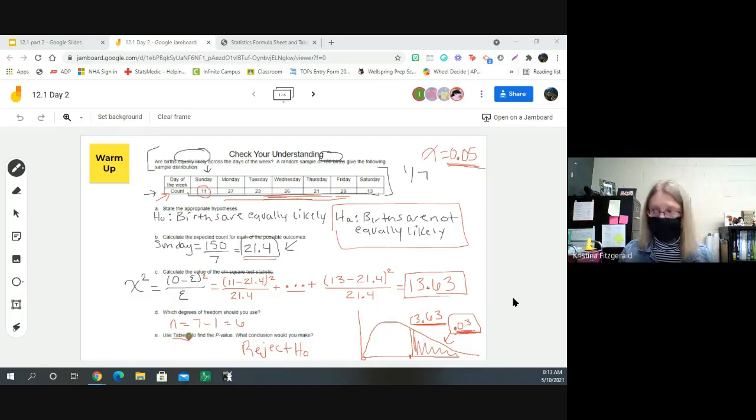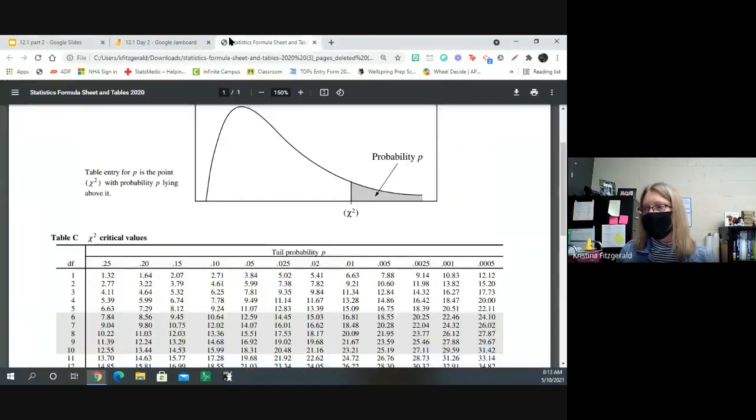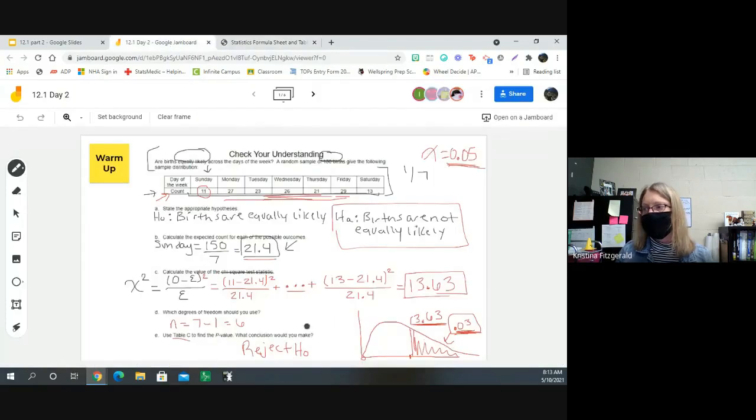So now if you wanted to find the p-value on the table, table C is given to you. If you wanted to use the table instead of running the test on your calculator, so if you cranked this out by hand, here's how you would use the table. Some people like tables, so I just go over it.